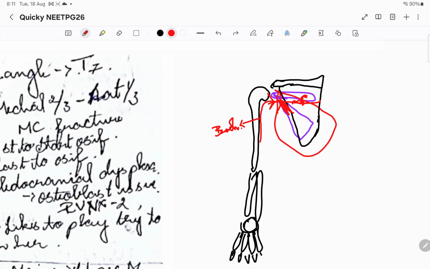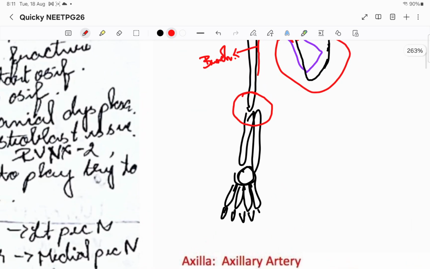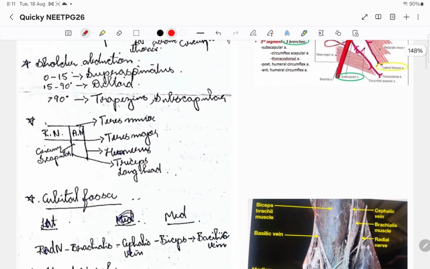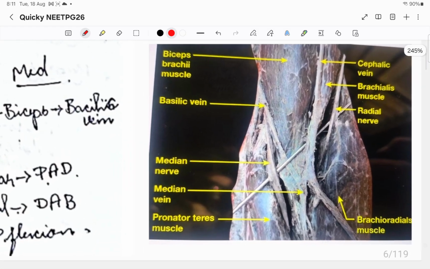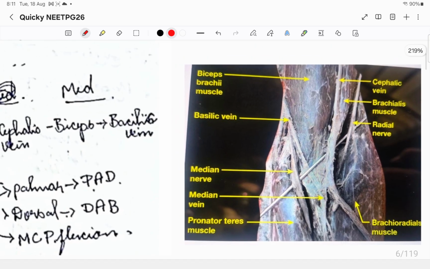Now moving down, it is the cubital fossa that has been asked a number of times. They ask you to identify all the structures that are present in the cubital fossa. That is why I have picked the image that was asked in the exams itself, so let us discuss that. This side is the lateral part, this is the medial part. That is the orientation I have to give you.